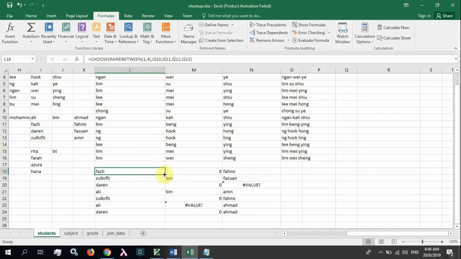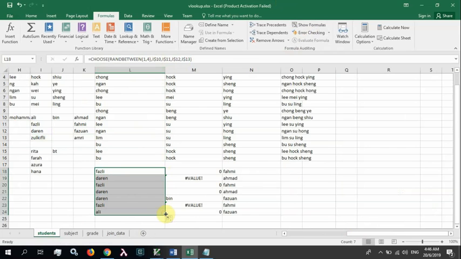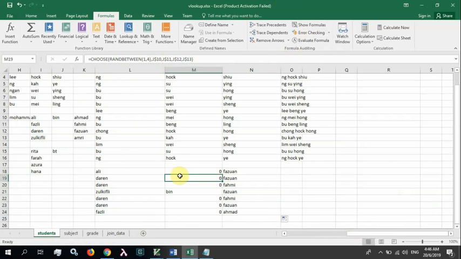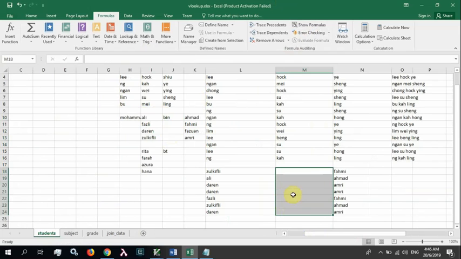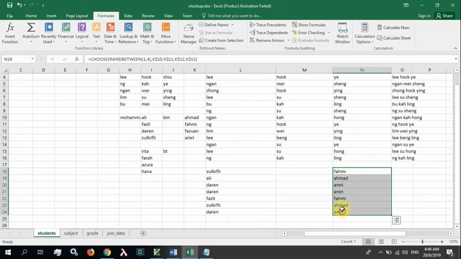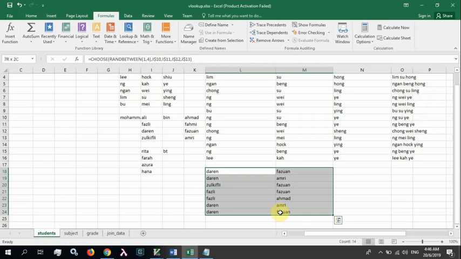Alright, generate all the way down. Then extend the columns. But really what you wanted over here is just to delete this, because we don't really choose the second one, right? Bin here is a static value all the way through. So you can easily just delete this and then pull this over here. So you have this too, right?